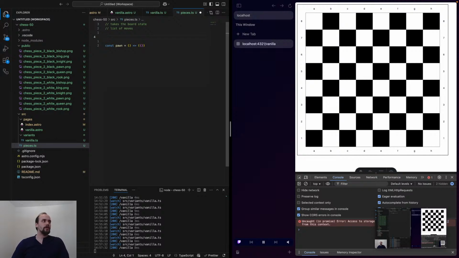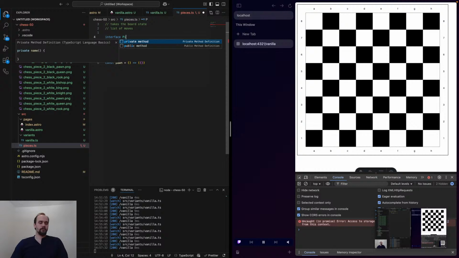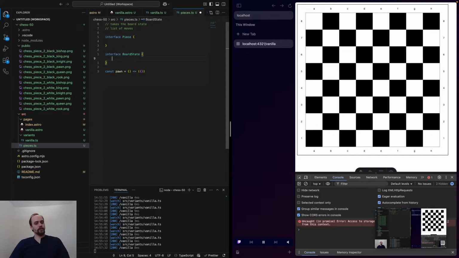So let's make an interface for the board state, and let's make an interface for a piece. I think the board state is going to just be a grid. I think that's the easiest.